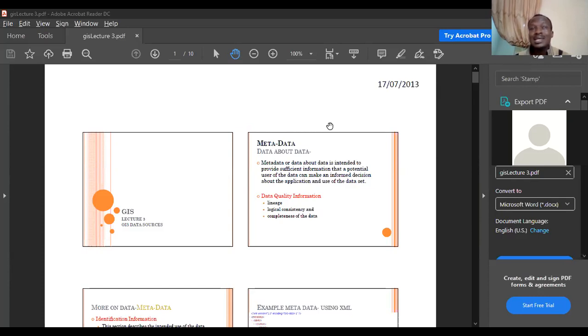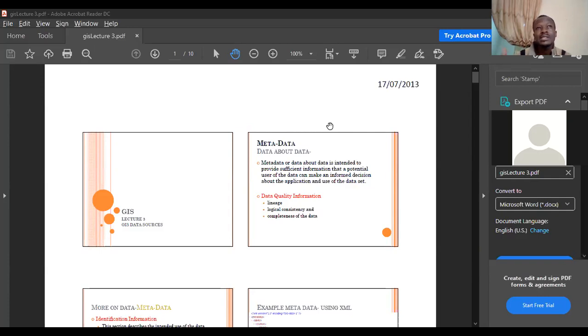Which also ties in with the definitions that we have given: the database definition, toolbox definition, organization-based definition, etc. I want you to understand what GIS is. In our first lecture, that has been the objective. And we carried it all the way. We talked about software, GIS software, what they are not, and data attributes. We said that we can have an object with several attributes, which are really the properties of the object.